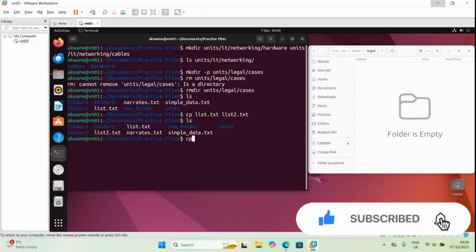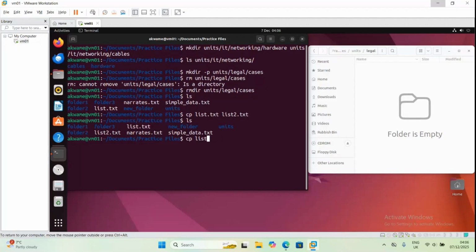So I can also do copy and then list.txt, create another one, list3.txt, do the next, use the arrow key. The arrow key stores the first 10 commands.